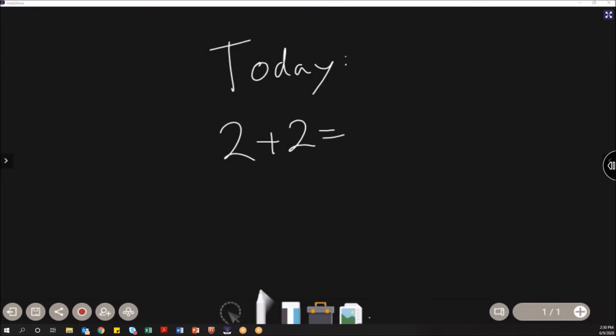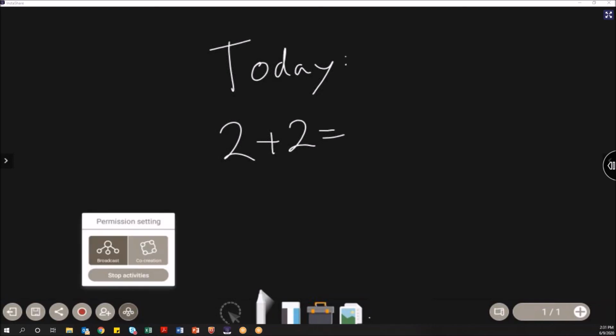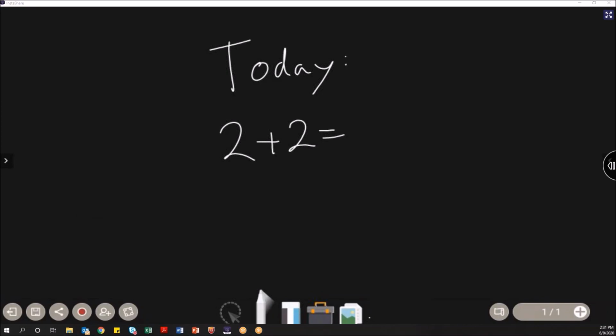But if you look after you've joined, you cannot write on the board because all of your tools are opaque. I can actually give you control to write on the board just by simply coming over here, tapping the button, and hit co-creation. So from there, you can see that it's changed into collaboration mode. And from here, Bill's actually going to answer the question remotely. So it's not going to be on me to answer the question. He can actually go up to his board or his phone or tablet or any device, answer the question very quickly, very easily, and now everybody else can see it.